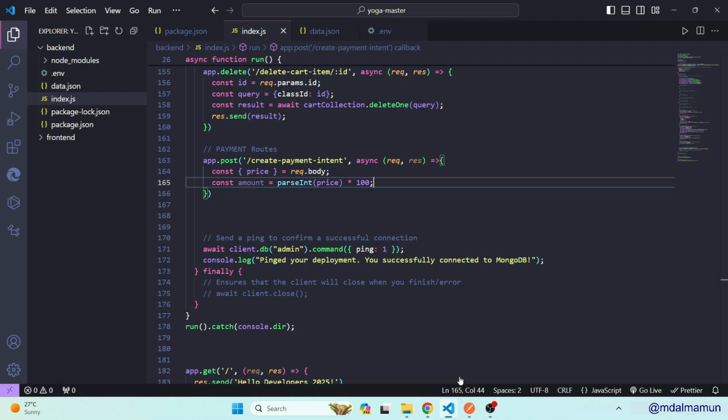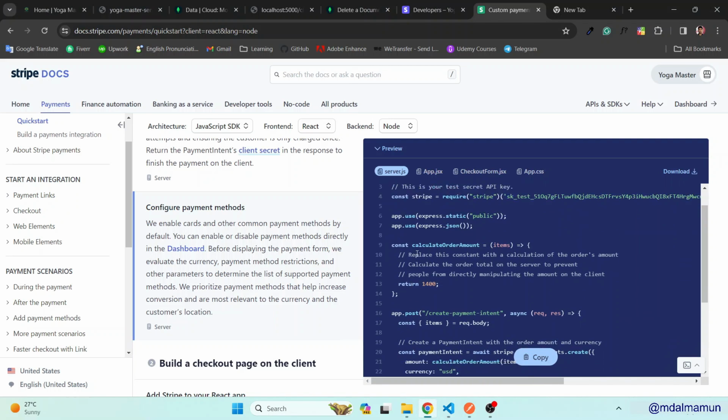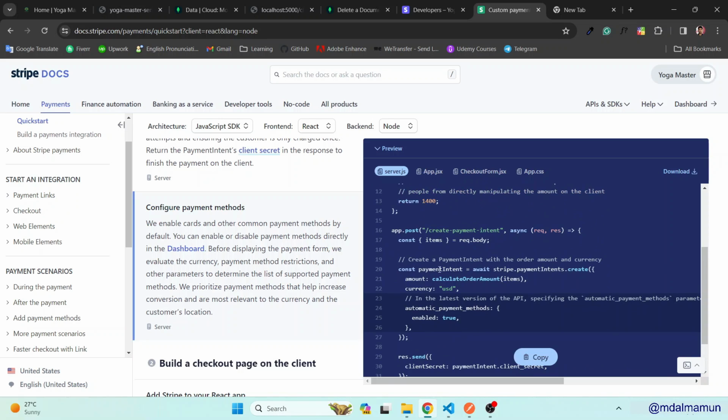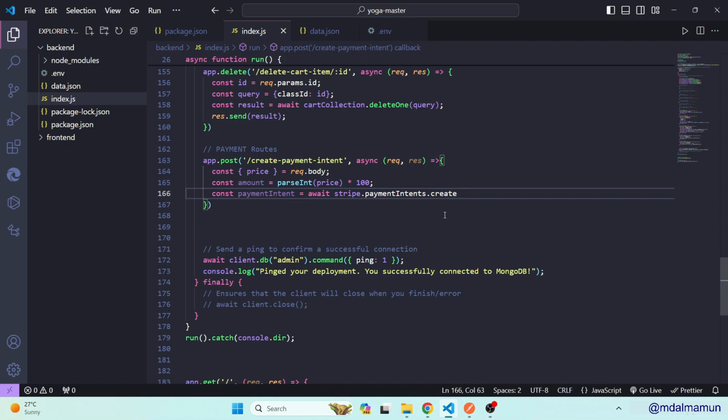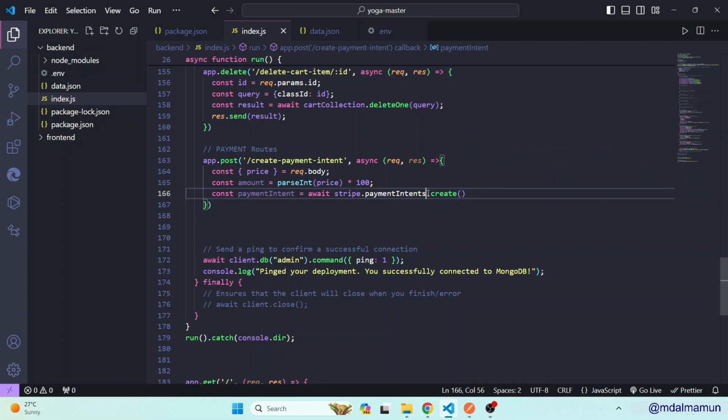So after doing this, the next option is we'll have to create a payment intent. The payment intent is here. Look, this is creating a payment intent with the order amount and currency. So that's why here we'll define it this way. Let me copy, let me paste it here. We'll have to call it, and inside this is the stripe we installed.